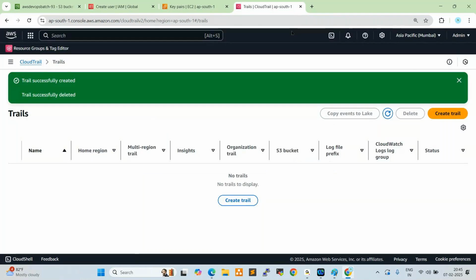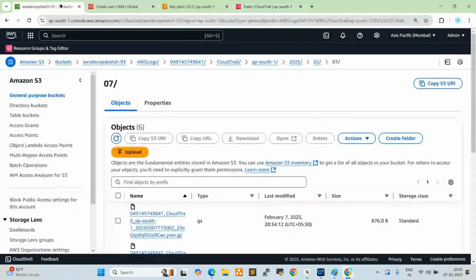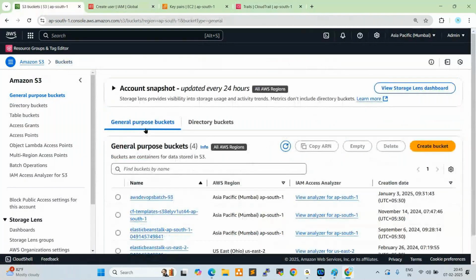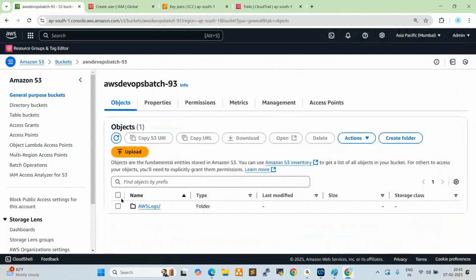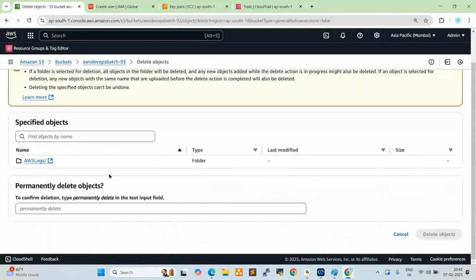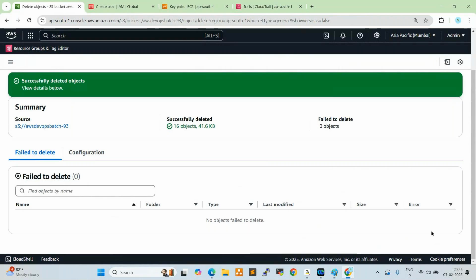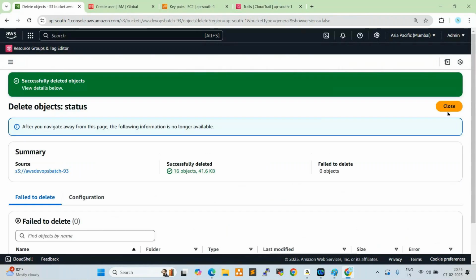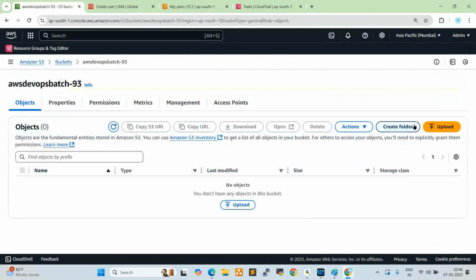After that, go back here, go to buckets, whatever bucket we chose here. Click on the bucket, select the logs, delete the logs, permanently delete here. Any questions, Andy? Anyone?